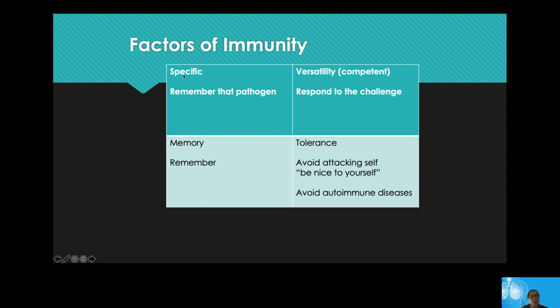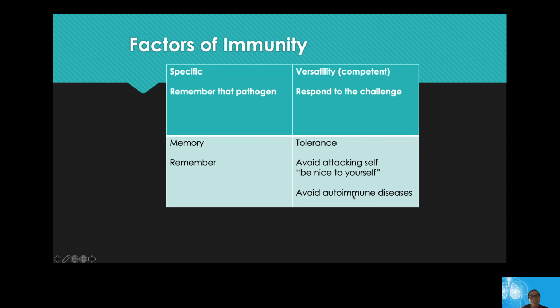First, it has to be specific to a specific pathogen, and it has to create a memory that lasts against that specific pathogen. Other things it has to do, it has to be competent to attack many different types of pathogens, respond to many different types of pathogens, and do so well enough that it leaves the person healthy. So you utilize a bunch of different approaches to making sure that it's a versatile response. The last and one of the more important factors of immunity includes the ability to maintain tolerance to self. Tolerance to self, kind of like being nice to yourself, avoids autoimmune diseases.